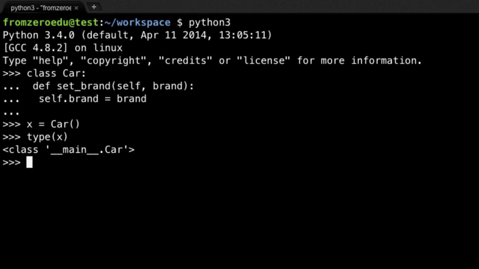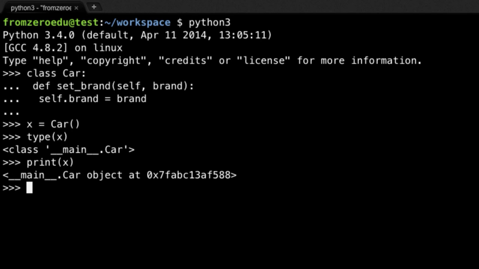But if I print x, I won't get anything. It's just a Car object. Now if I want to set the brand, I'll call that function by doing x.set_brand, and then I'll put Toyota. Okay, so now if I get the brand of the car, I do x.brand, and I'll get Toyota.